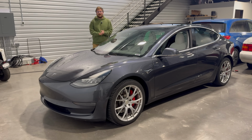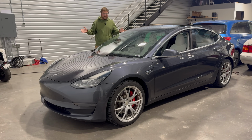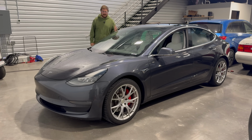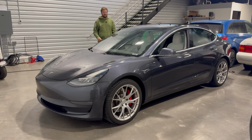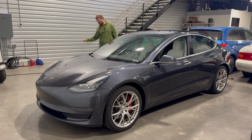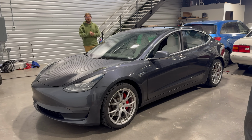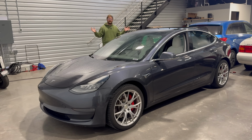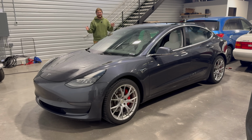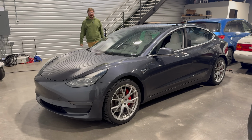One of the most annoying things about electric cars, and I think this is something we could all agree on, is they're never really as good as they are on day one. And I mean that from a capacity standpoint. Battery packs do not gain capacity over time, they lose capacity over time. When your car is fresh and new, you get the most performance out of it. And then every day that goes by, every year that goes by, you'll have less and less usable capacity out of the battery.